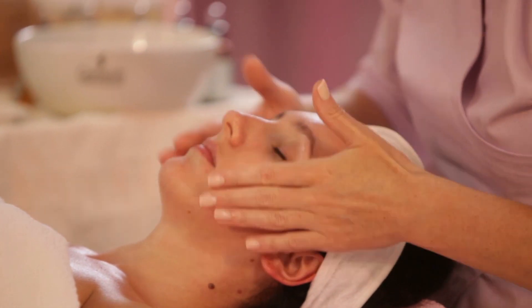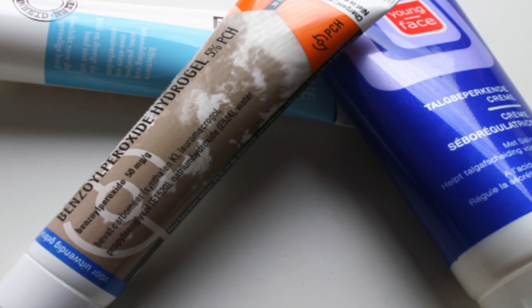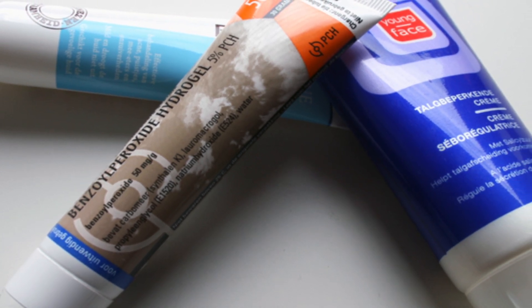The other thing to look at is using coconut oil on your skin. Coconut oil has those heavy antimicrobial properties coming from lauric acid. When you put it on your skin, studies have shown it can actually kill off P. acnes — the bacterial strain that causes cystic acne. It can't be a replacement for Accutane or a prescription, but it's shown to be 15 times more powerful than benzoyl peroxide, the acid in face washes used to dry out and kill acne. Whether you have acne or not, it shows the ability of these healthy fats to fight bad bacteria.